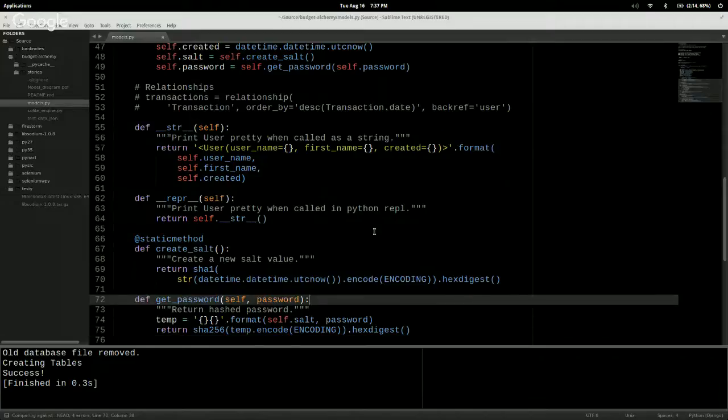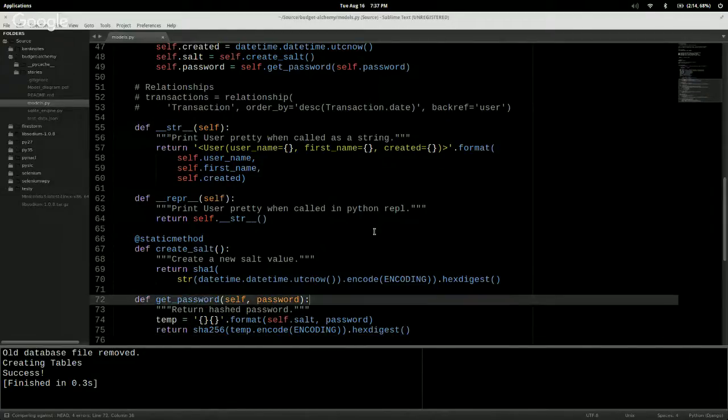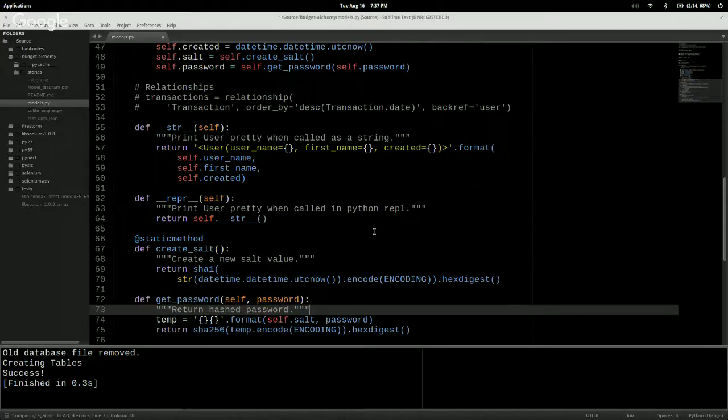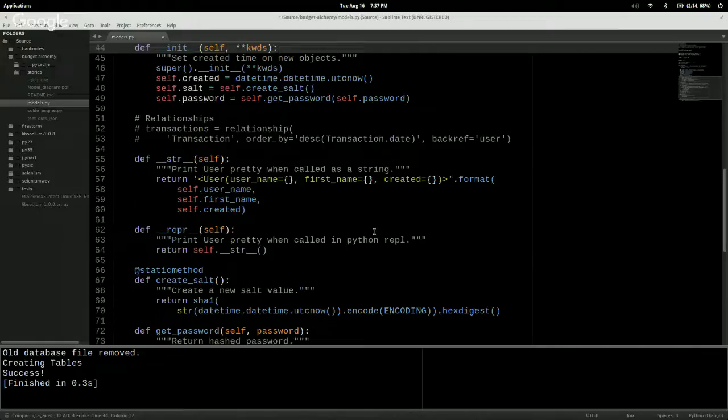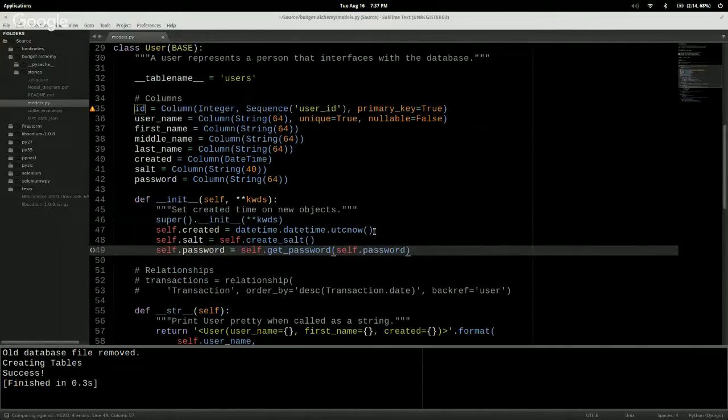So true randomness, however you can find that, that's what you want. And then the get password is just going to take the salt and the password and hash them together and return that, and that's what we throw into our password. So as far as the database is concerned, all we get is that hash of the password and the salt together.